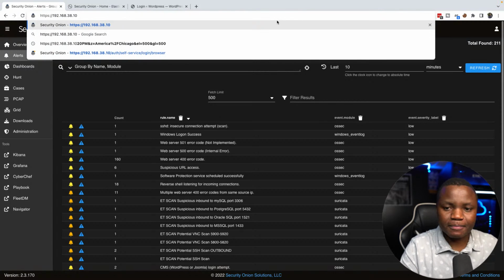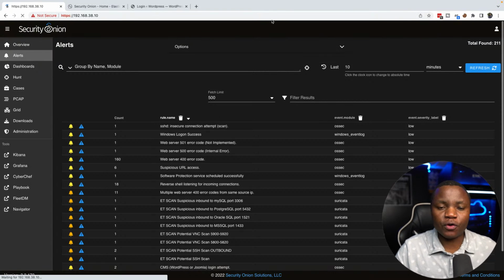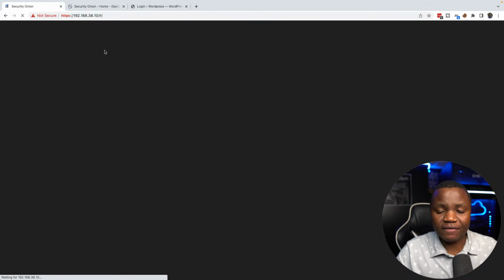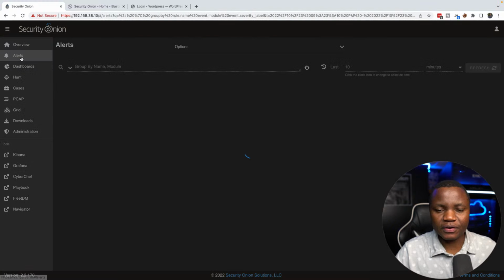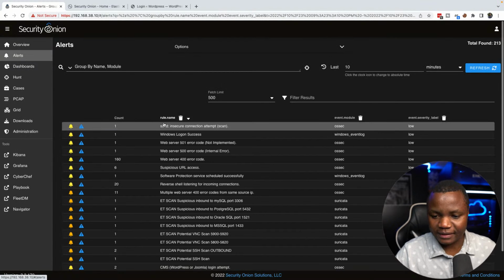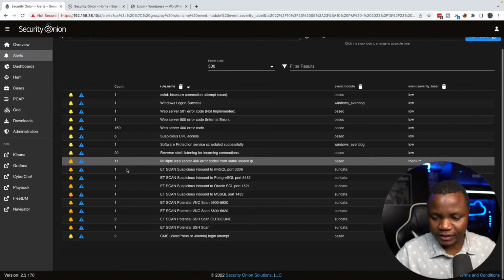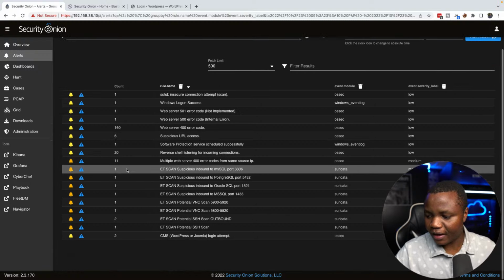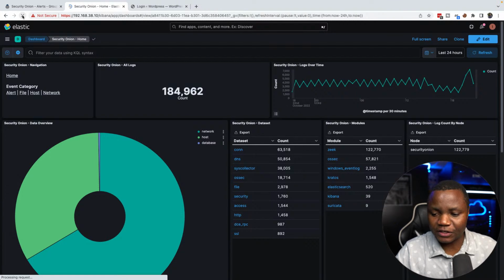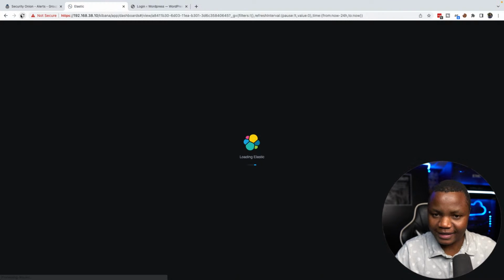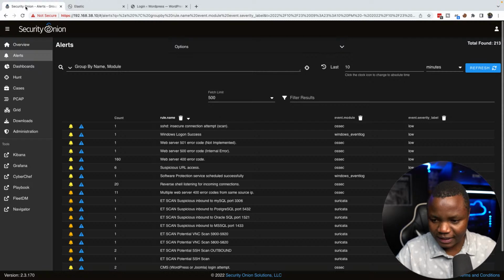If you just joined us, we are enumerating a machine called Family from HackMyVM. There's a link in the description for you to download if you want to do so. And we found out that it's running a WordPress website. And right now we are brute forcing for the password for the admin user. And we are looking through Security Onion alerts to see if we are actually logging that. It looks like our brute force is not being logged yet, because I don't see it here.